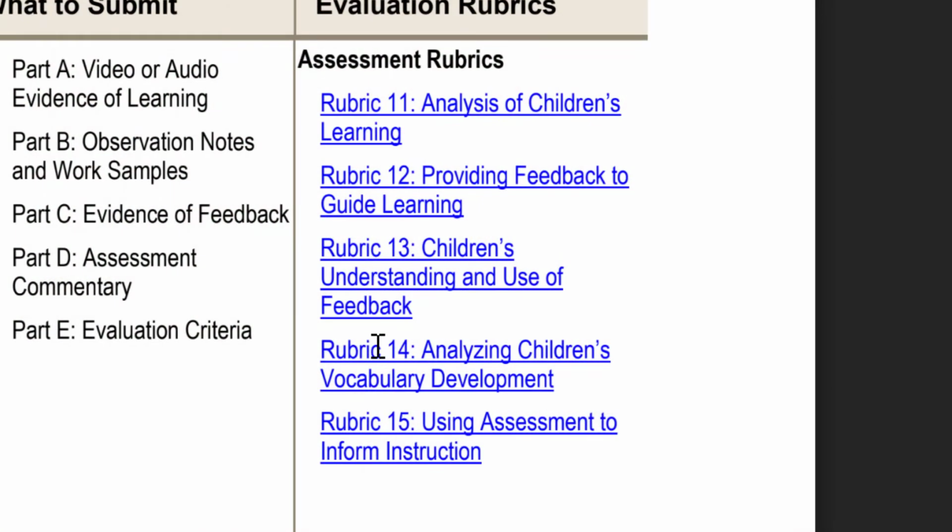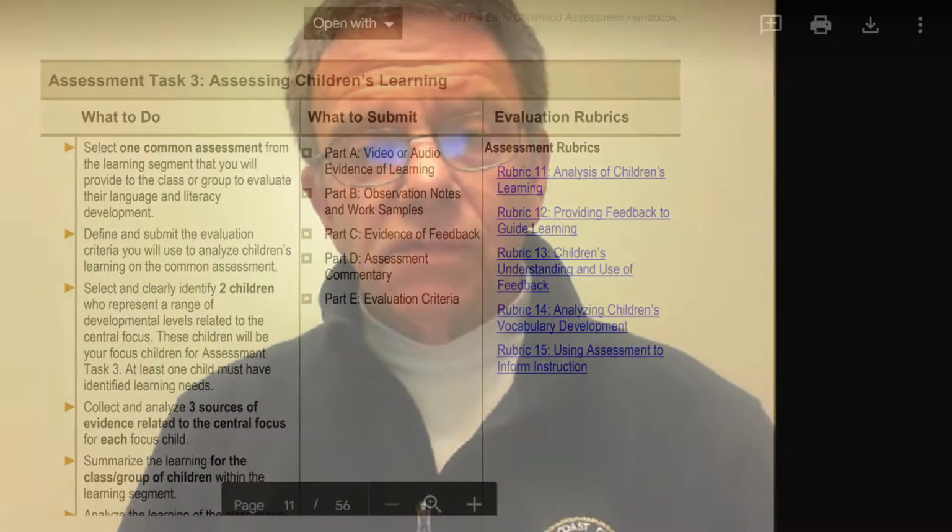Because this is an assessment course, I would recommend looking at task 1, the planning for assessment, and task 3, assessing learning, and the rubrics that make up those 2 sections. Rubric 5, rubric 11, rubric 12, rubric 13, rubric 14, and rubric 15. Those are all assessment rubrics. Now, this is just a suggestion, but this is an assessment course. So I would say, wouldn't you want to get the assessment part of the EdTPAs, either of the EdTPAs?